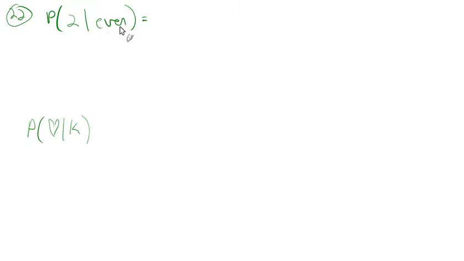So given that it's even, what's the probability that it's a 2? Well, it's like we know this one thing about it, but we don't know anything else. So given that it's even, we can eliminate everything that's not even and then see what's the probability of a 2 now that we know it's even. And if it's a number from 1 to 20, 10 of those numbers are even. 2, 4, 6, and so on all the way to 20. So what's the probability that it's a 2? Well, one of those numbers is 2 out of the 10 that are even, so 1 out of 10 is the probability that it's 2, given that it's even.